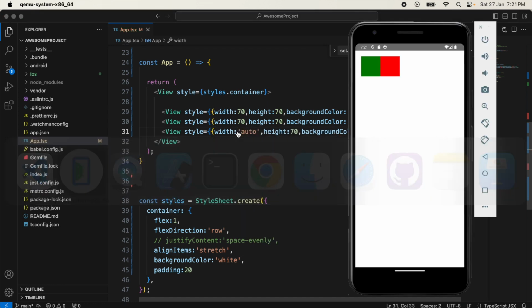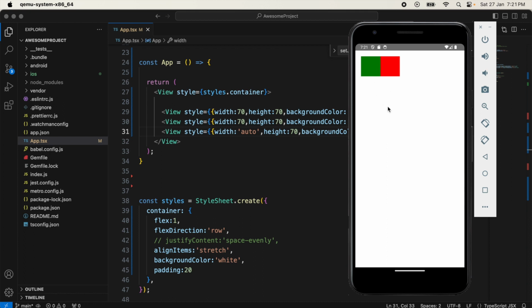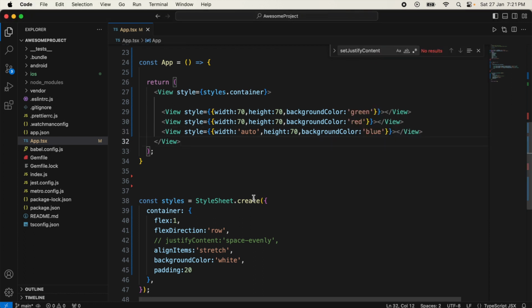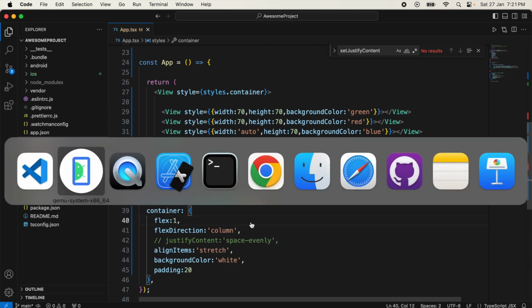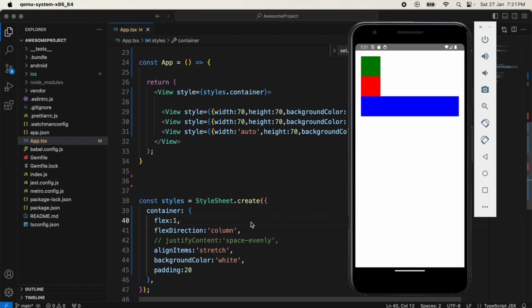Now we check if anything changed, but now the view is not showing here. So if the flex direction is row, I change it into column and save. So you can check the difference here. If I give here width equal to auto, it will adjust the width automatically.